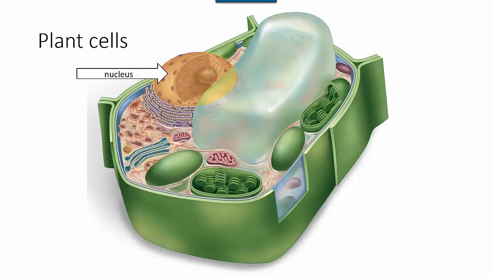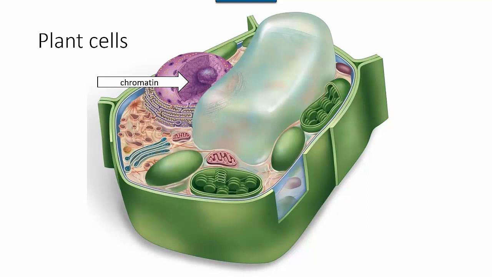The nucleus consists of several different components. The round structure within the nucleus is called the nucleolus. It's responsible for producing a special type of RNA that makes up ribosomes. Surrounding the nucleus is a membrane called the nuclear envelope. It forms the outer boundary of the nucleus and is perforated by holes called nuclear pores that allow substances to enter and exit. Within the nuclear envelope is DNA organized into thread-like strands called chromatin.